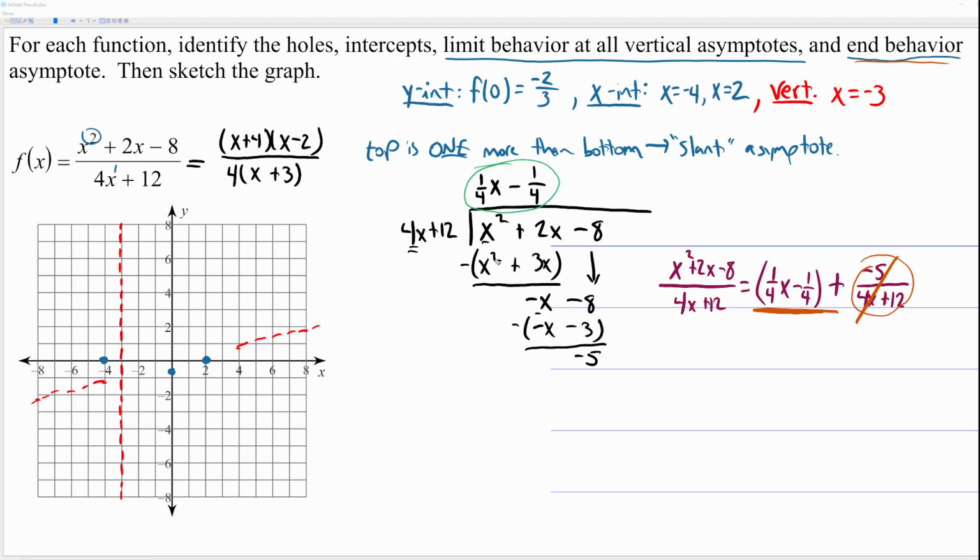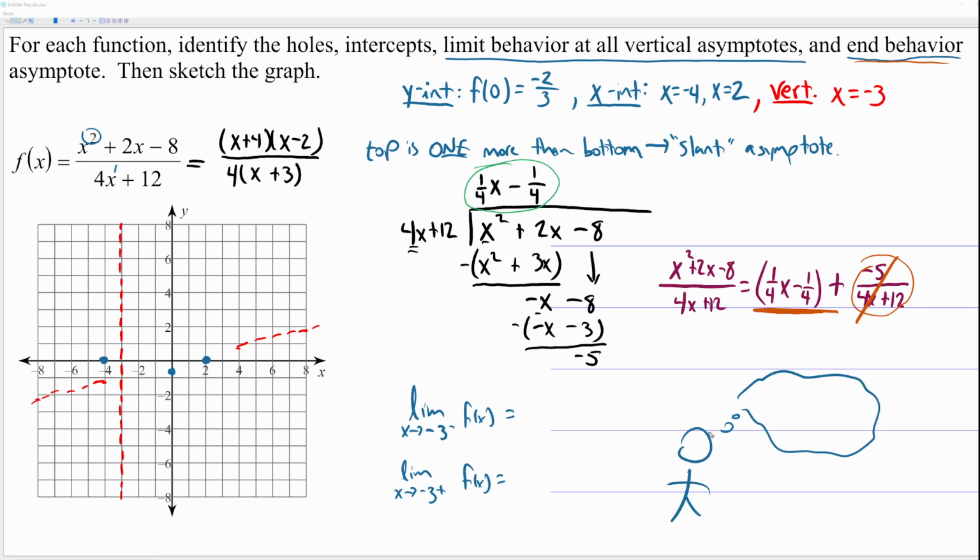Okay. Just like in the first video, we may or may not have to work on finding the limit behavior at the vertical asymptotes. If you remember, that means we need to find the limit as x approaches -3 from the left, and the limit as x approaches -3 from the right. So we might have to find these by, if you remember the first video, thinking about numbers really close to the left or right. It would be nicer, though, if we didn't have to do that. And in this example, we also don't. So let's think it through.